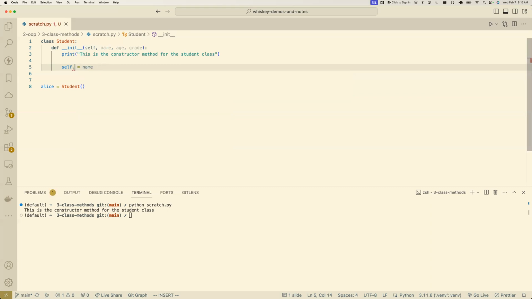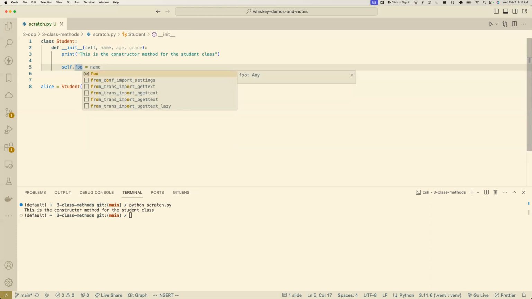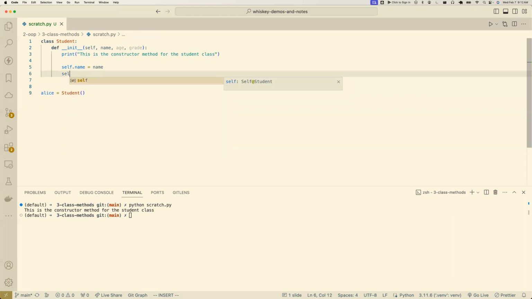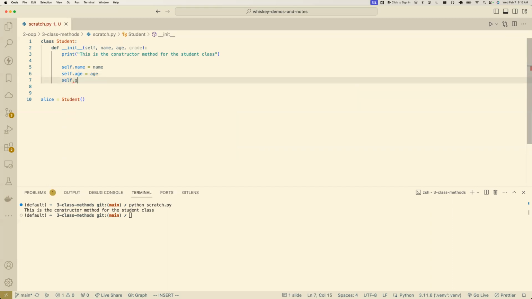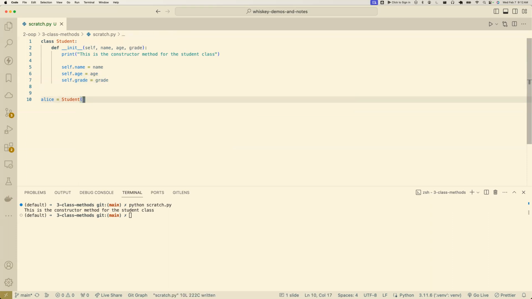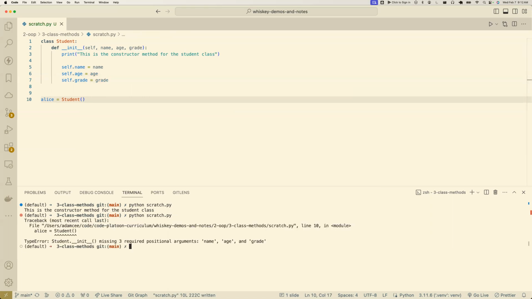Just like whenever we're defining a variable, we could name this whatever we want. So for the moment, I'll just name this name and come back to it. And you're absolutely right. We've got self.name, age. Yeah, this is just like in a dictionary. You're just naming key value pairs. Awesome. And now that I've done this, I run my code, but I get this error that says missing 3 positional arguments: name, age, and grade. What's causing that and how can I fix it?